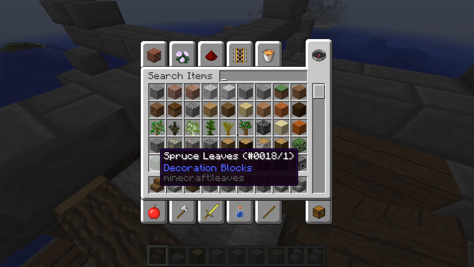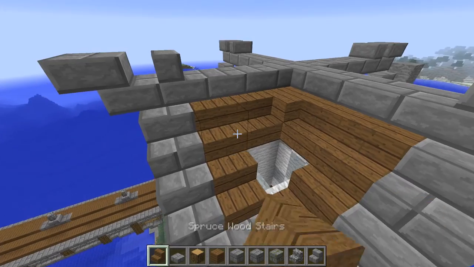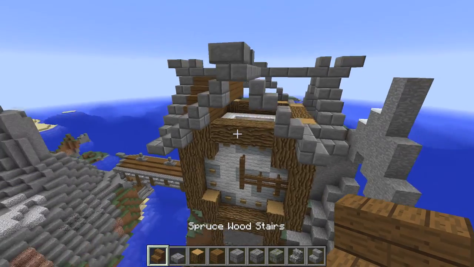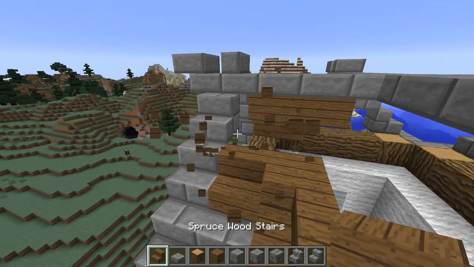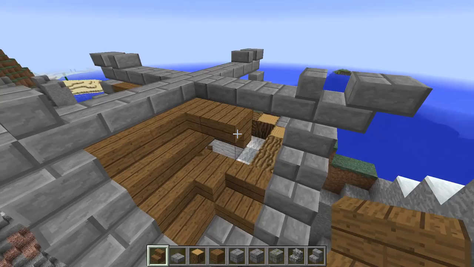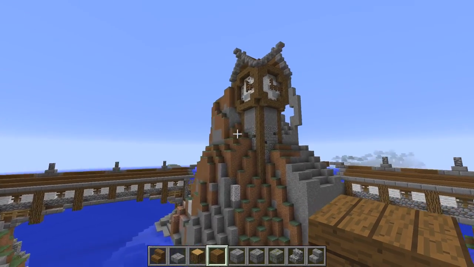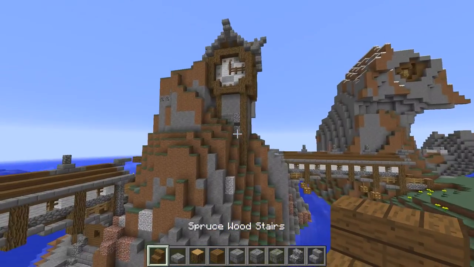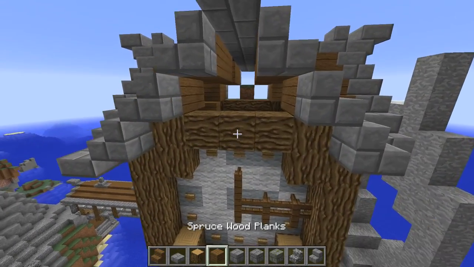Grab some. There we go. We could do this as well, like that. Just to keep it like old style. And then go over here. Do that. Then I'm gonna try on all sides and see how it looks. Actually, I think it looks pretty good. I'm surprised because I've tried building clock towers before and it hasn't really looked amazing. But yeah, looks pretty good to me.